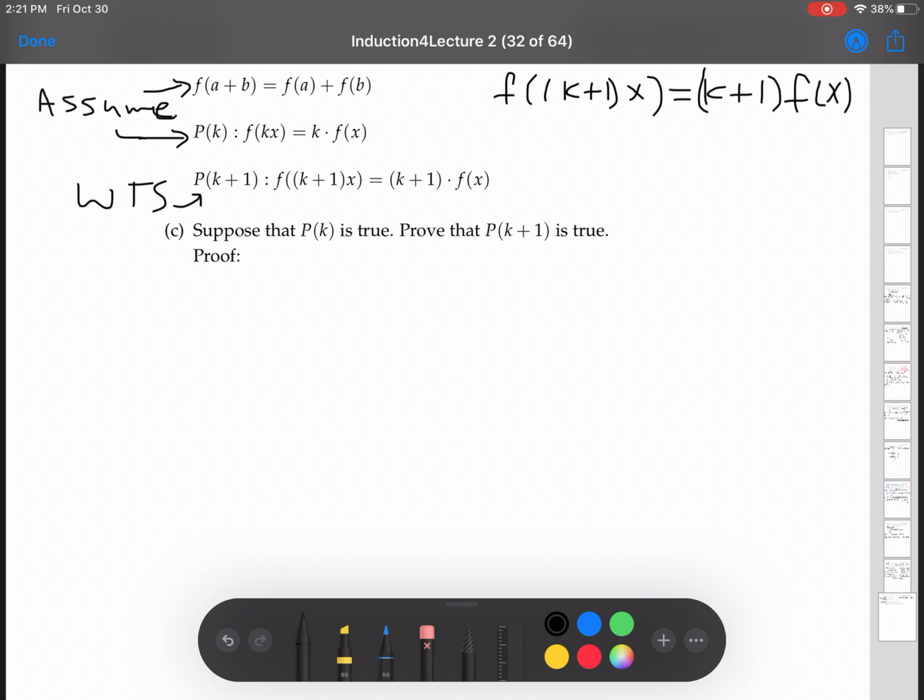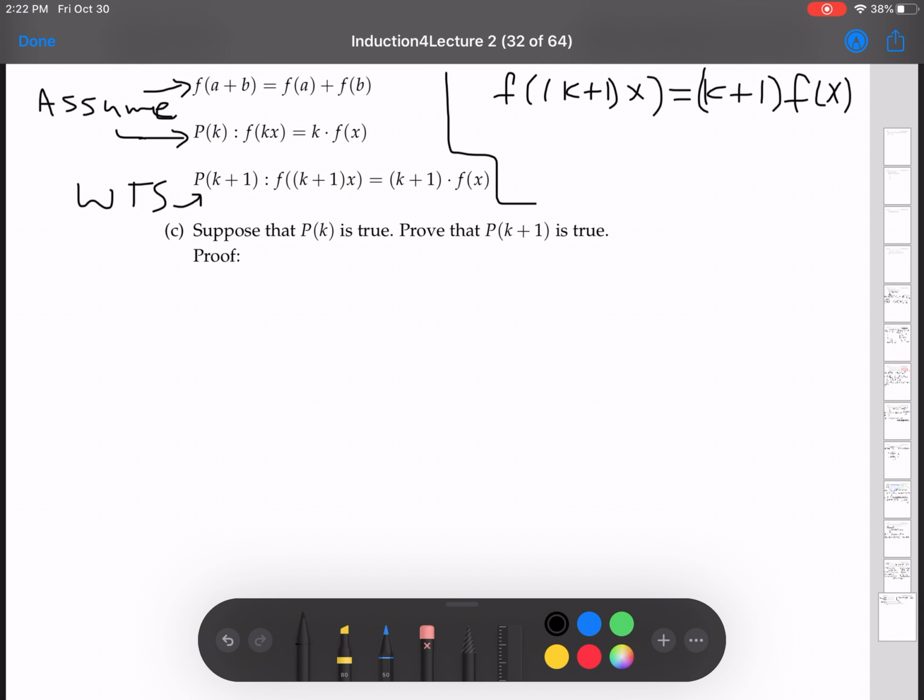Then you say, okay. Then in the scratch work, you do kind of what you can't do in a proof. You can't assume that these things are equal, right? We're trying to prove that these are equal. We can't assume they're equal. But here in the scratch work over off to the side, we're going to just look at what happens if they are equal. Okay, well, if they are equal, then what could we do to them?